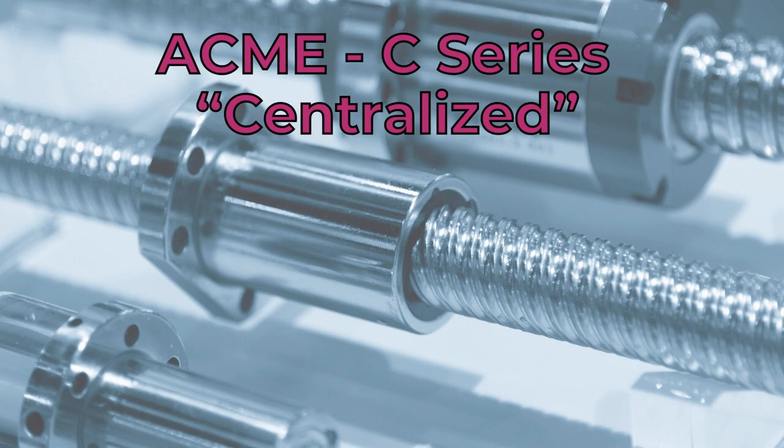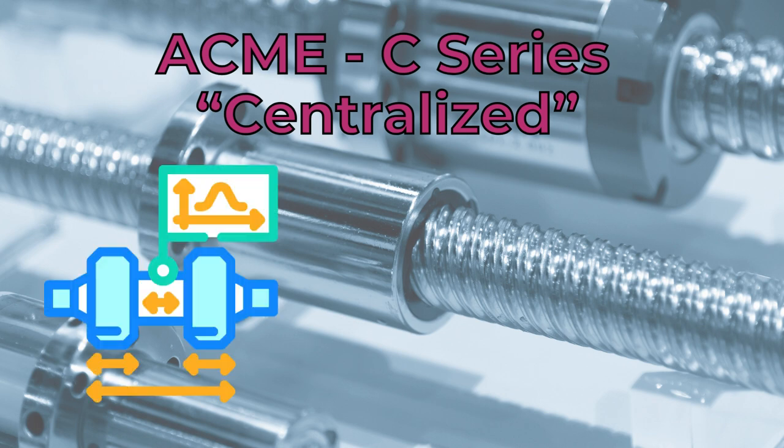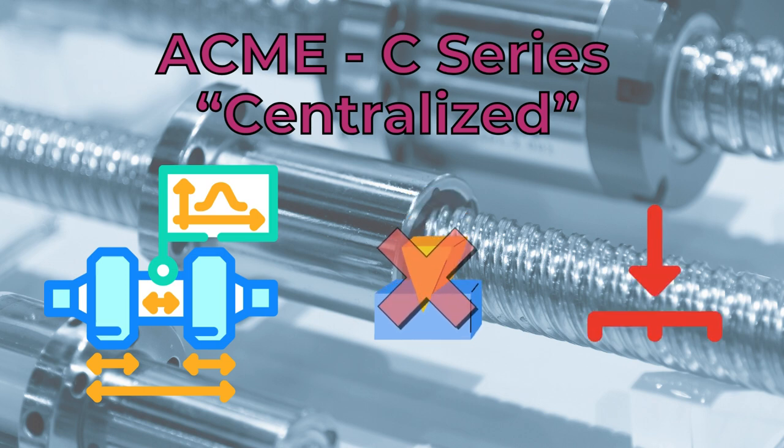The second is called centralized, and is denoted by C. It features a tighter clearance between the internal and external threads, which prevents wedging on the flanks. It is more suitable for applications with higher load, and it shares the exact basic dimensions of the G-series, and the difference is only in the tolerances.